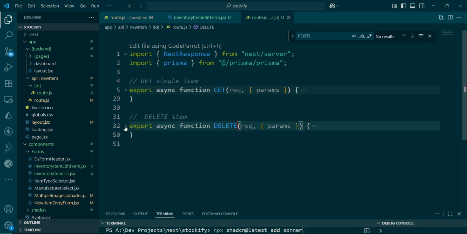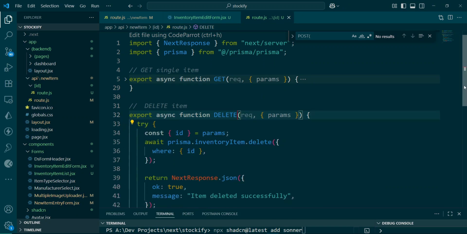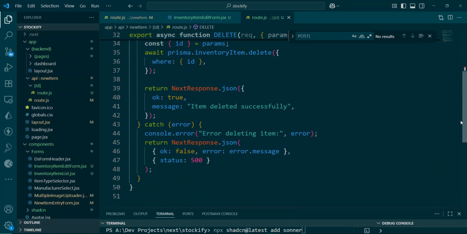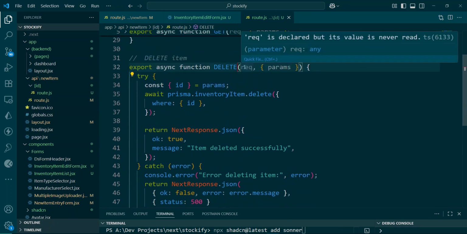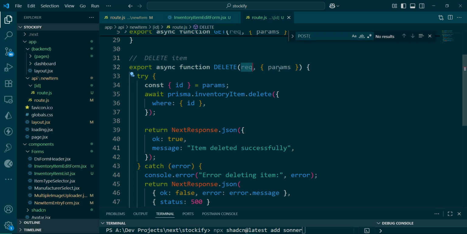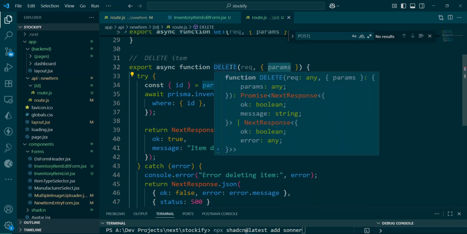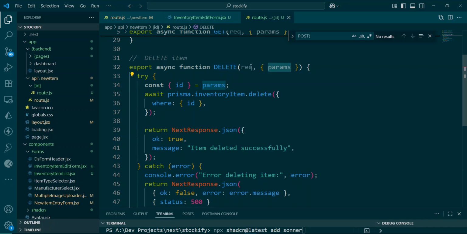So, maybe we start from the deletion. Let me explain this. Very simple route handler. We are getting the request object and we are destructuring the params. Okay, this is possible for us to do directly from any of the functions here, whether get or put or delete.